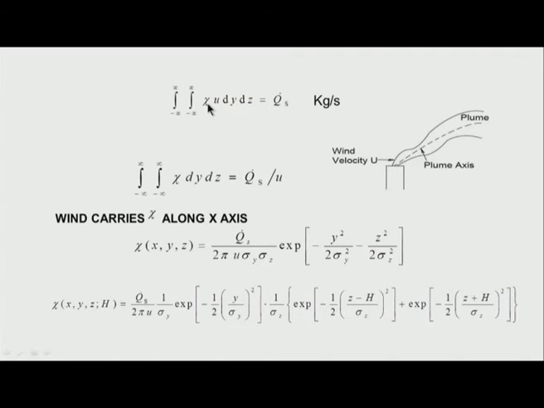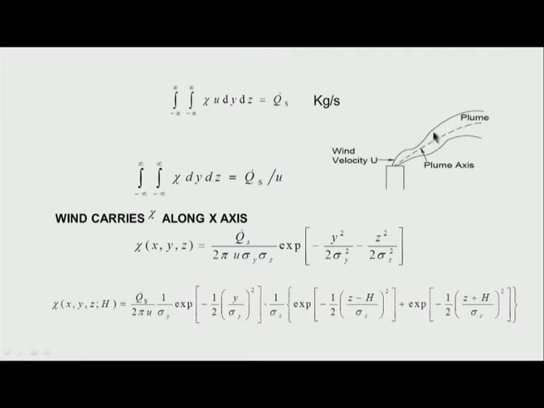Well, this is kilogram per meter cube, this is meter per second, this is meter, this gives me kilogram per second. Therefore, if I integrate out this particular mass, the plume which is travelling forward from, let us say, this particular point being 0, which corresponds to infinity, because in this direction I have nothing, the wind is taking it forward. I integrate with y going from minus infinity to infinity.